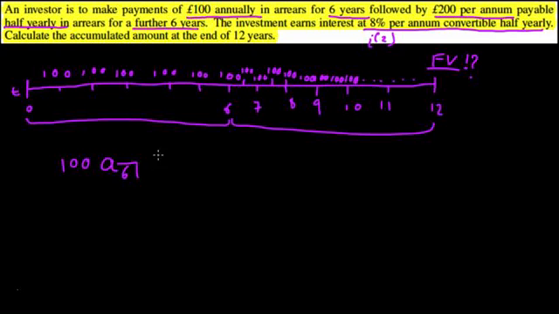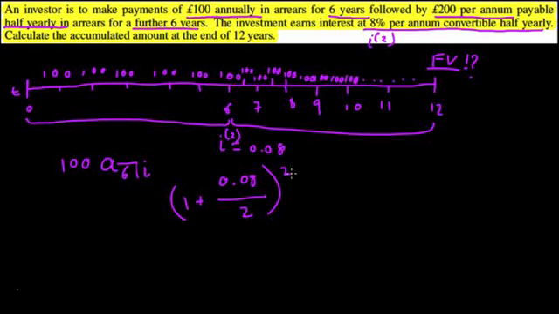There's no convertibles or anything, so it's really just that, because this is convertible half yearly, we need to find out actually what i is over here. To find that out, we know that i^(2) is 0.08. In fact, I haven't written that anywhere yet. i^(2) is 0.08, so the way that we work it out is we say 0.08 divided by 2, we plus a 1 to that, we put it to the power of 2 minus 1, and that's going to give us our i value.